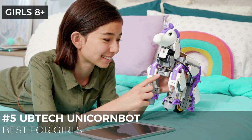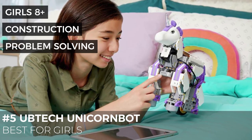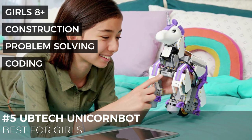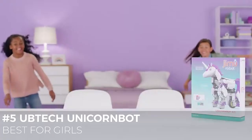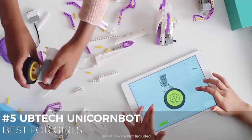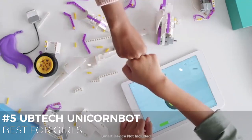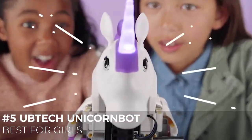Last but not least, if you want your girls to get to know the basics of coding but she is all about princesses and unicorns, then Uptech has created something for her. This unicorn is made of blocks like Legos and the quality is amazing — it's fun to assemble, and you can follow all the steps on the app. It has 400 pieces so it will take a couple of hours, but the 3D guided manual makes it very easy.